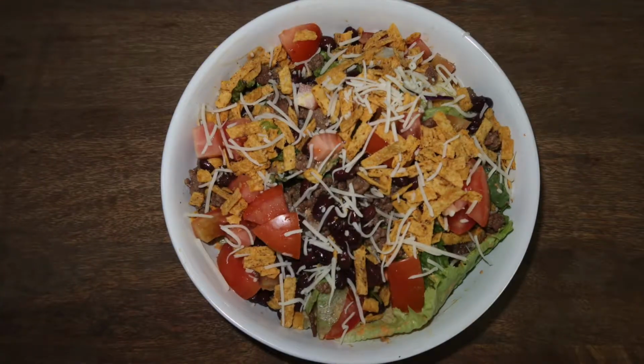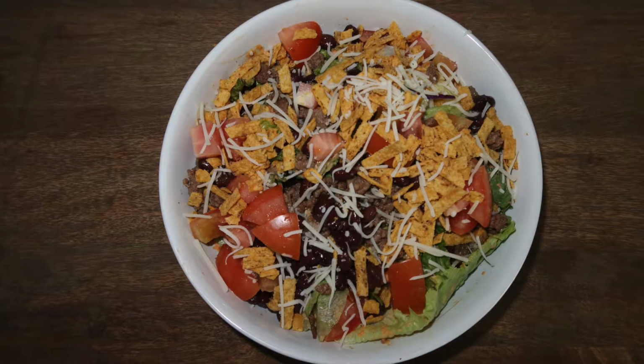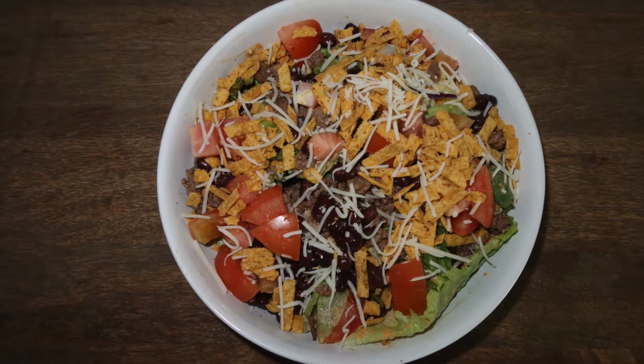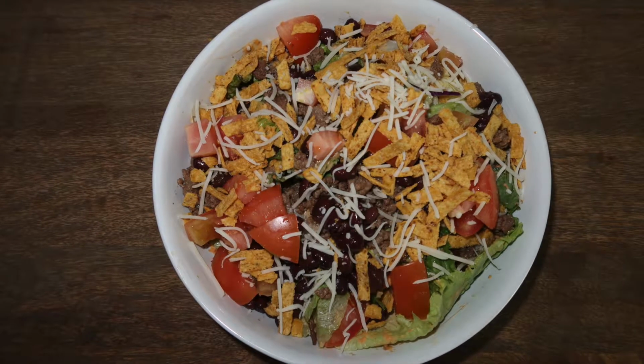And that is it, guys. You want to add some avocado, whatever you want to do. This is super easy. It's as simple or as complicated as you want to make it. Add more flavors. You do what you want to do.